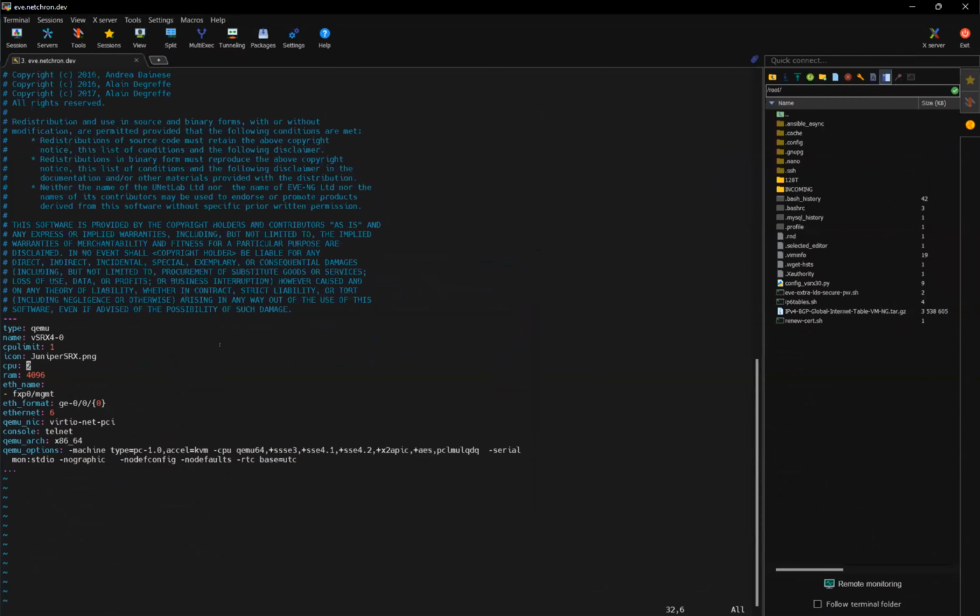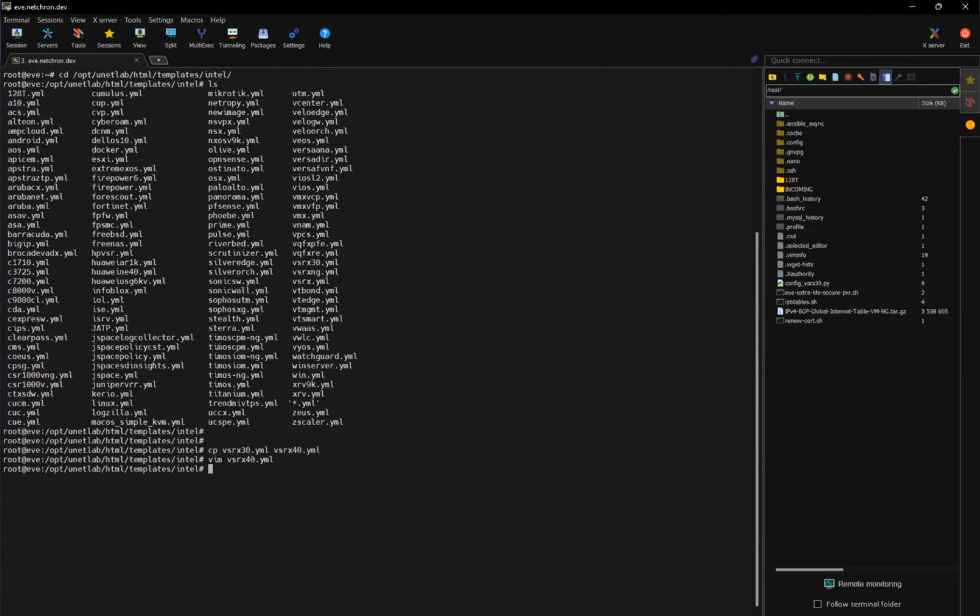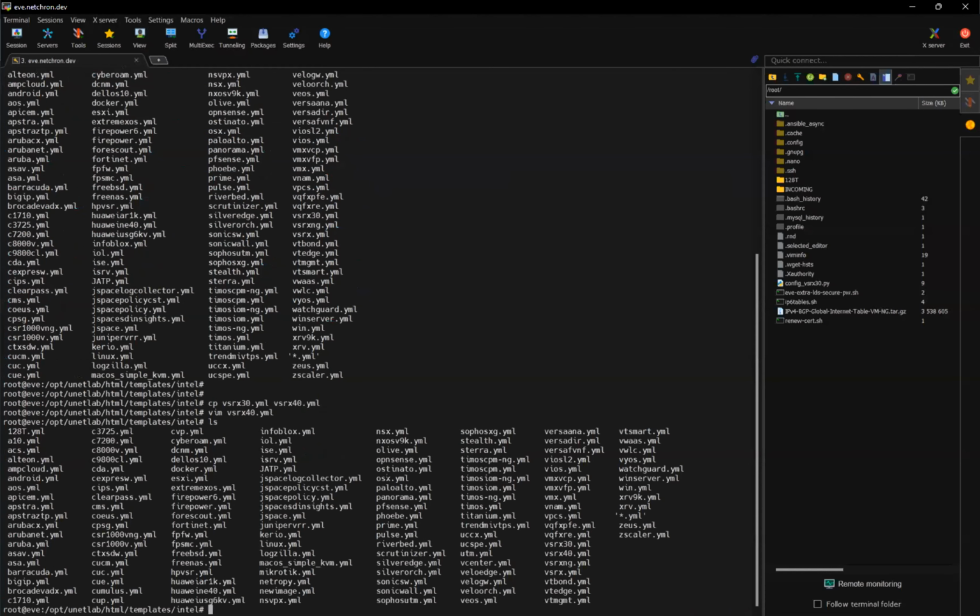So we've now changed it to VSRX 4.0 in the naming, so that we know, okay, it's our new custom template. Let's go ahead and use this interface here, so that we can immediately see, as I also showed last time, that this is now the custom template we're using and not something that I have created before. So let's save it. Let's have a look at the folder. And as you can see, we have the VSRX 4.0.